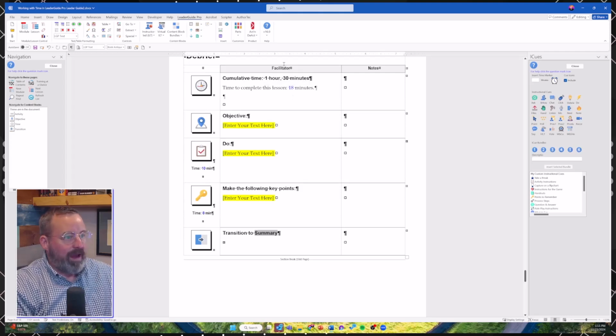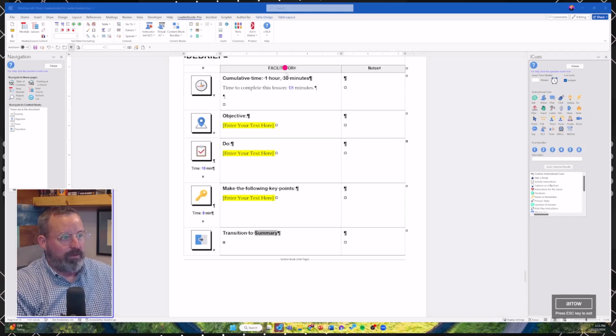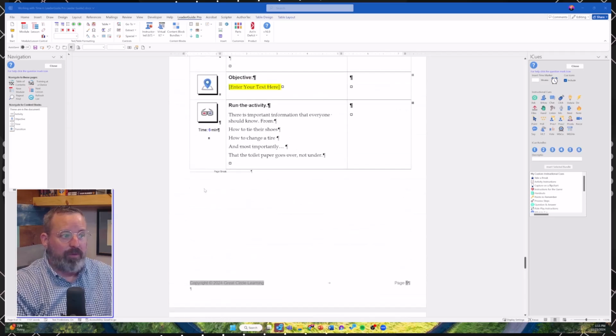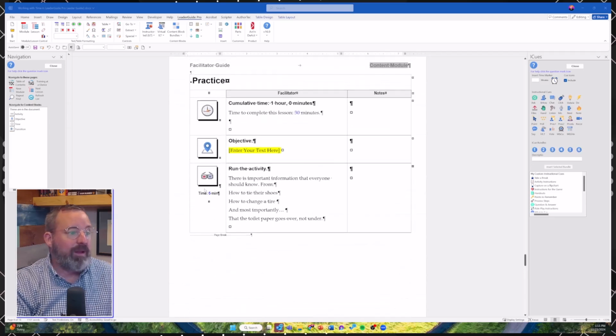If we look at the timing at this point, notice we're at 18 minutes, where it previously was at 5. If I scroll up on the one that had been at 30 minutes, where our lesson was at, our content block time was at 5 minutes, it didn't change. So you just want to make sure you're keeping that in mind.